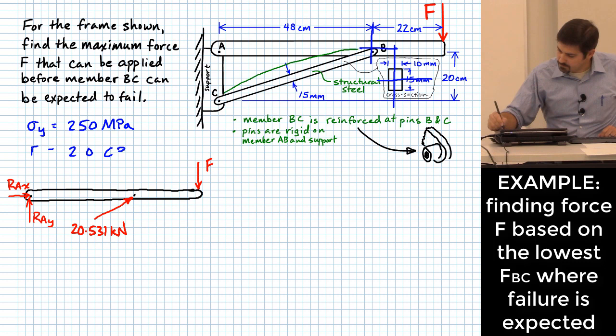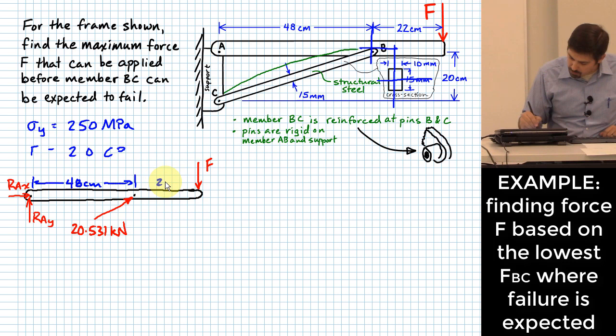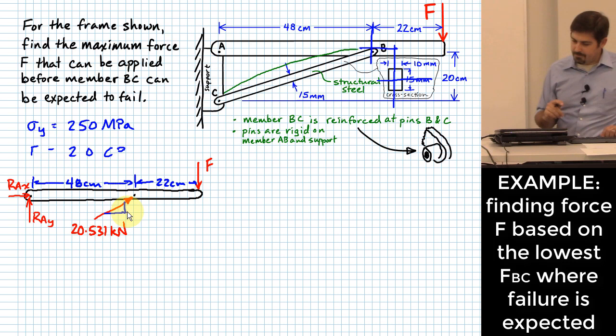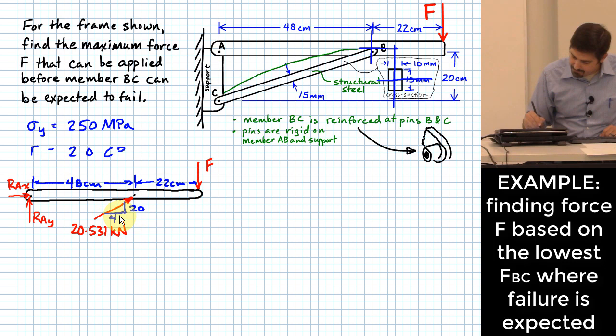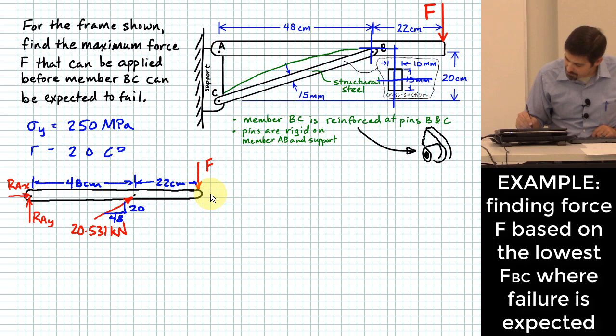Some lengths, maybe? 48 centimeters to here. And what other length? Okay, it's 22 more centimeters to F. What about the slope of this? Okay, it'll have a rise of 20 for a run of 48. Right? Anything else I need to know here? I mean, I could put some axes on there if I wanted. What do I do with this diagram?